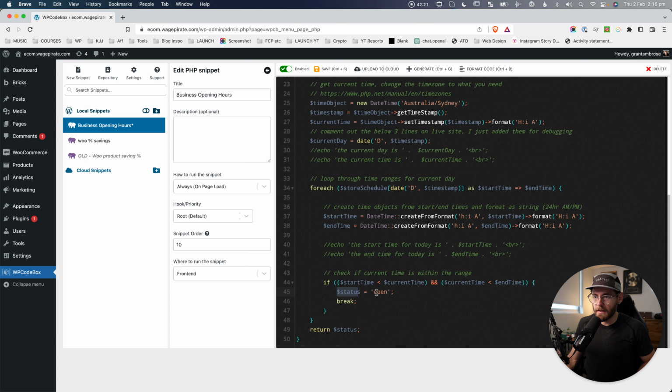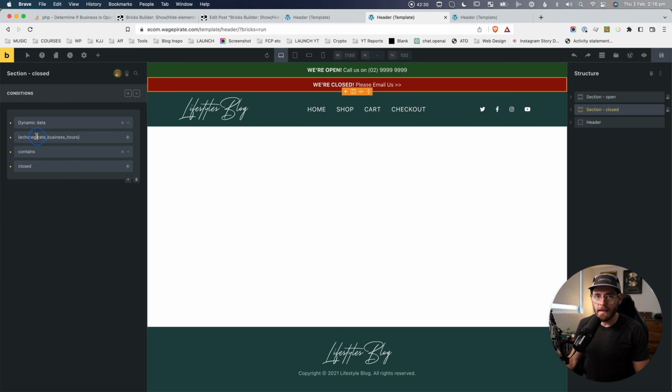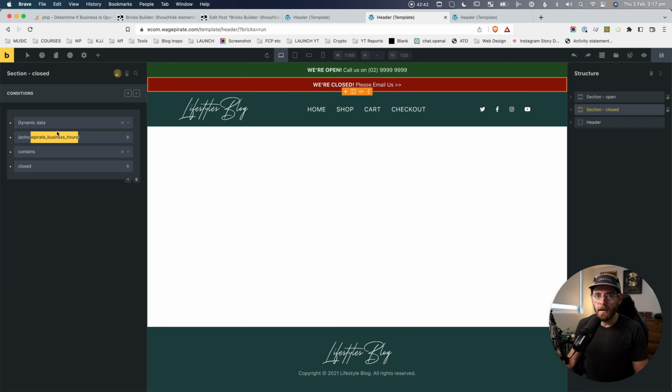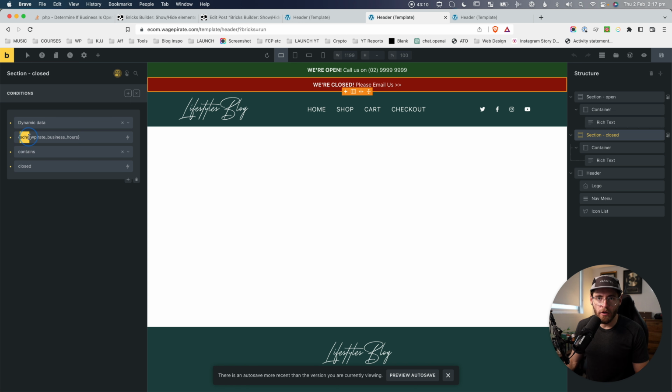So the status variable equals the word open, and then it gets to the end here and it would return status, which would say open. So back here, when this runs, if we are open, echo just means output whatever is returned from this function. We know that we're returning status equals the word open. So this would just replace to open, and then it checks, does open contain, down here we could write open. If it does, then it would show this if our store was open. So that's an overview of this echo function here.